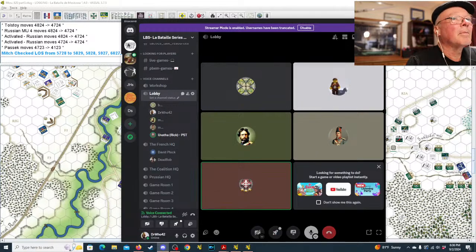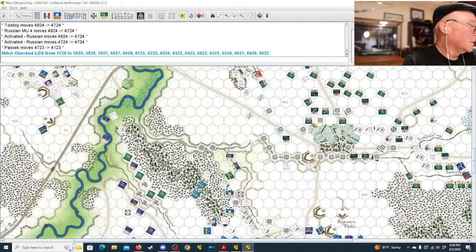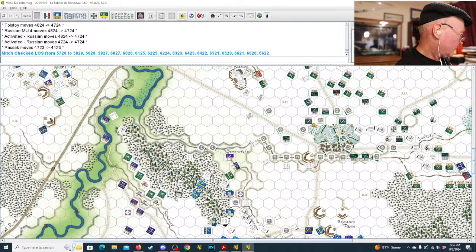Question for you. What is the artillery defense in brush, limbered or unlimbered? 20. Where does it say that? It's in the charts for the game, not the tab that you put in Vassal. Yeah, it's not the one in Vassal, because that was confusing me. I'm like, what are you guys talking about? Unlimbered in the clear is 16 and unlimbered in the brush is 20. Okay, and so that's just in the box itself. Yeah, that's what it says here under the fire defense.